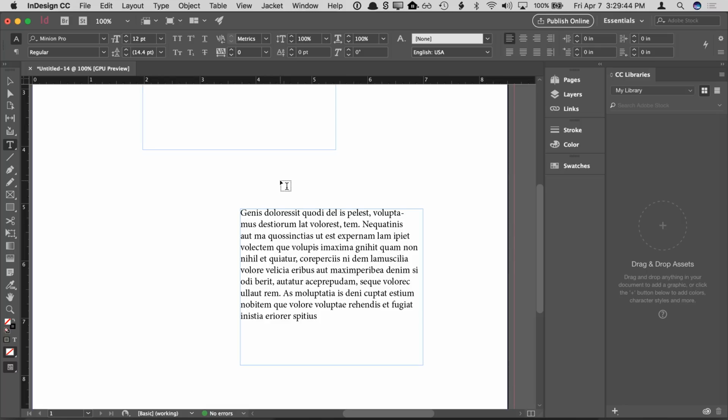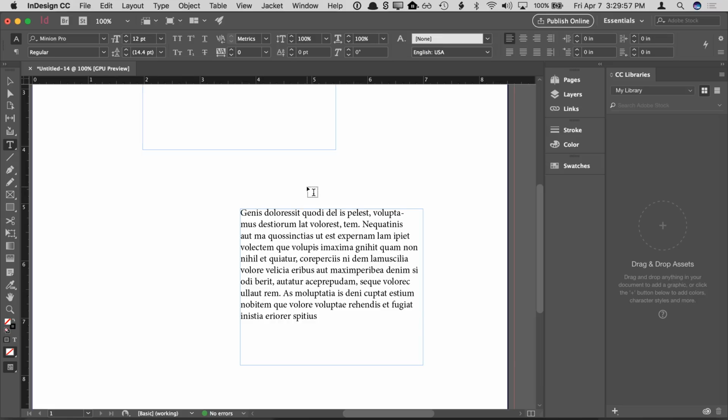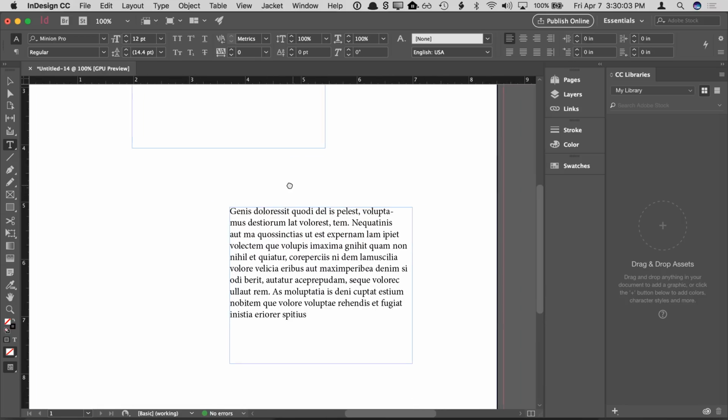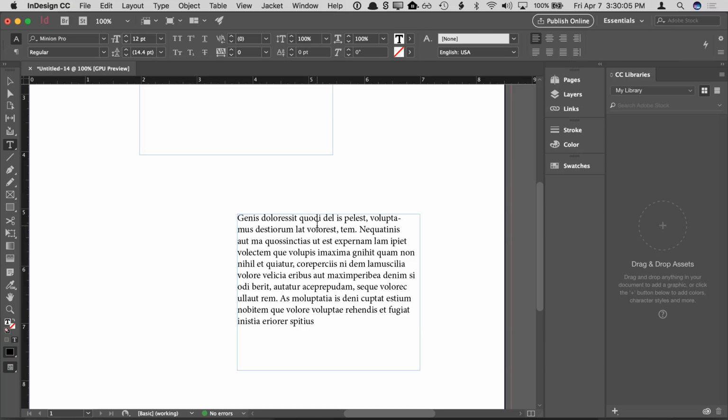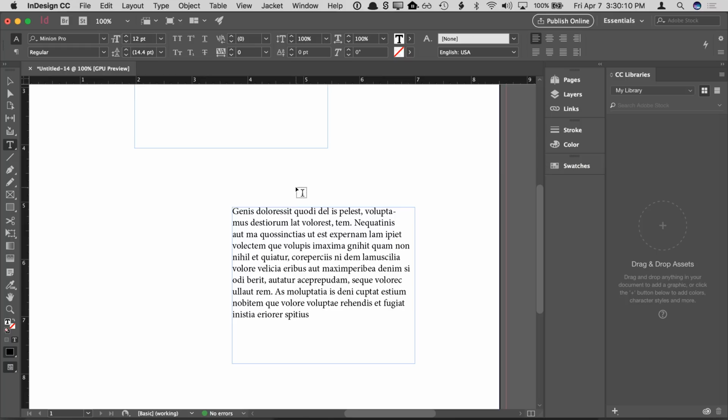But in InDesign, when you're so text heavy, well, guess what the spacebar is going to do when you're in text? The spacebar is going to type in spaces. So the spacebar wasn't so great with InDesign because you're going to accidentally type in spaces. So in the very early versions of InDesign, they said, well, you can use space when you're not in text. And when you are in text, you could use Option. But then people would get confused because sometimes they'd hold space and then, oh, I was in text. I didn't want to do that.